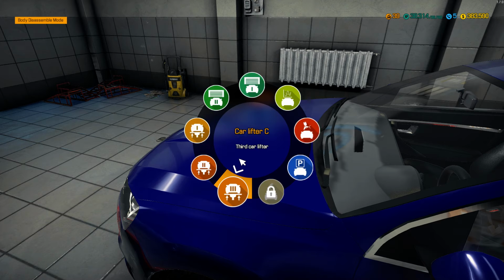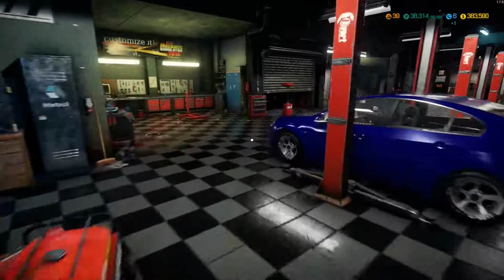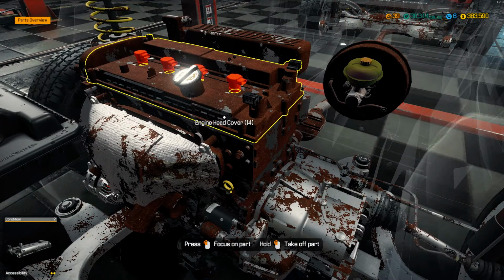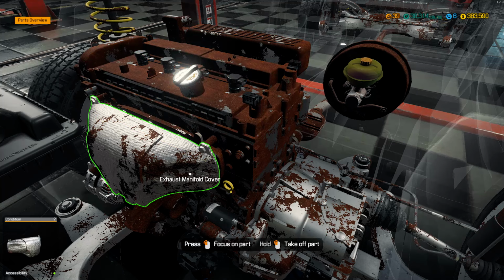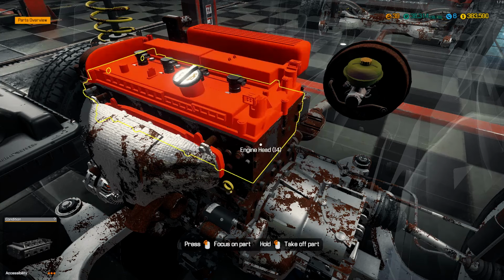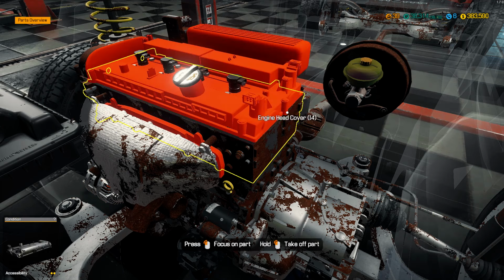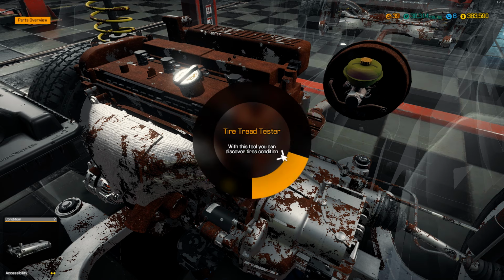Let's send it back to lift one. It's closer. All right. Like I said, you can see all the rust on the head cover. Even the block, where the head and the block are not in great shape, but oops, I didn't mean to do that. So there's the brake servo. What am I doing? I'm testing, that's it.